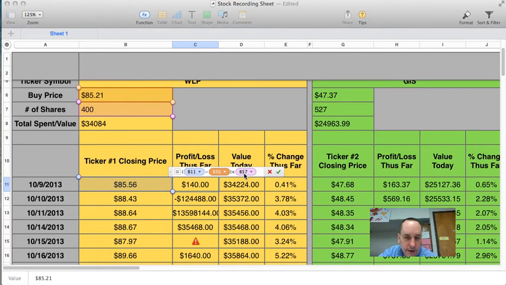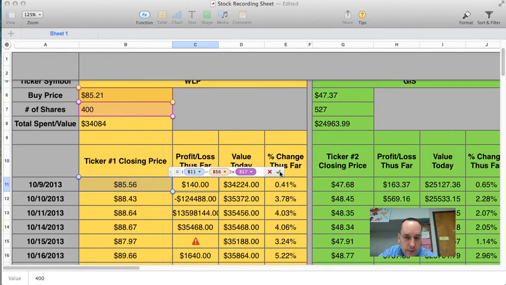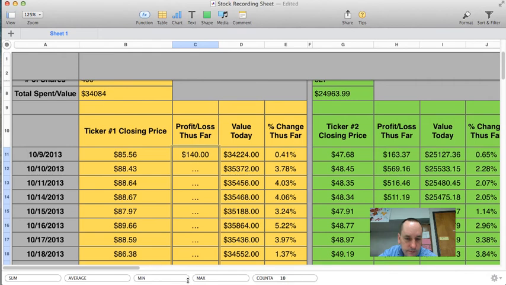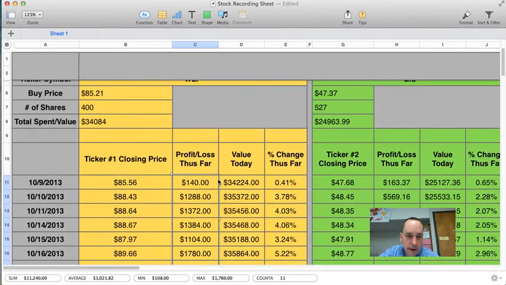And you can see over here I've got the dollar sign in front of the 7 because I've also preserved that row so that when I drag that, it won't change. So now when I go to drag that down, it should do everything correctly. Voila, there we go. That looks right.